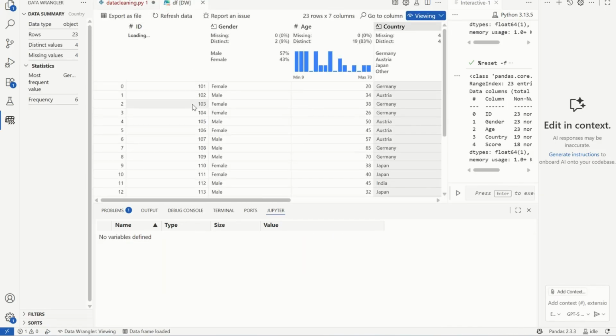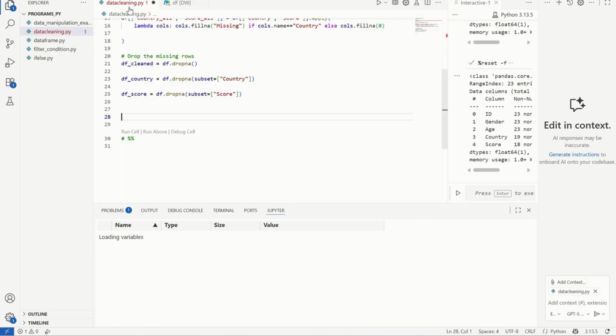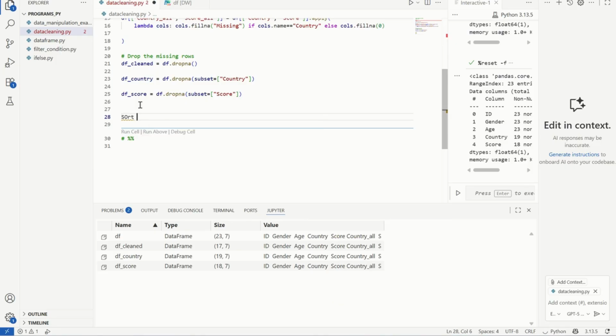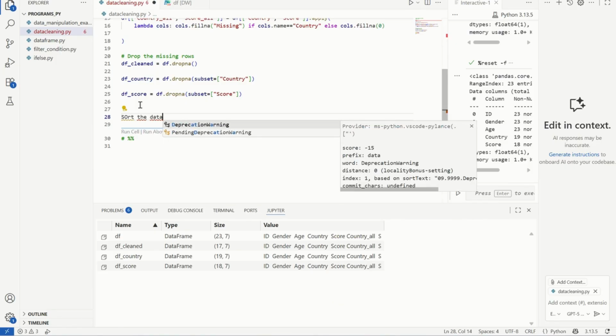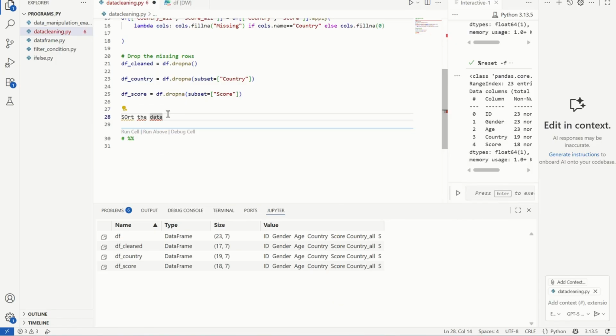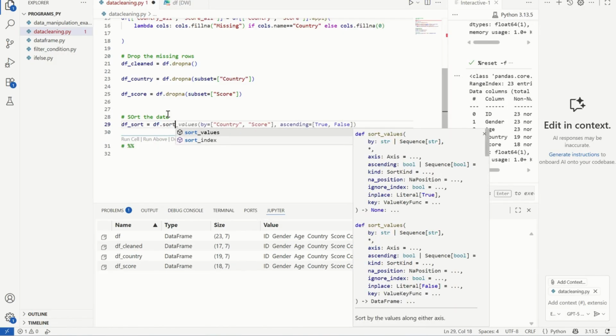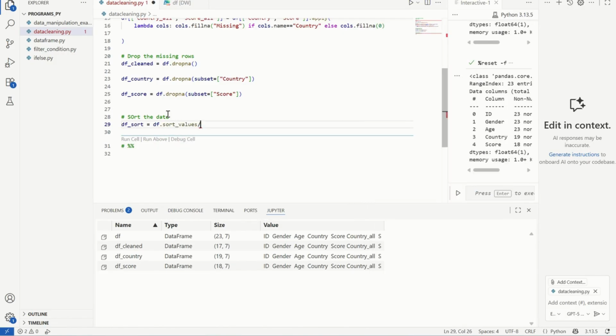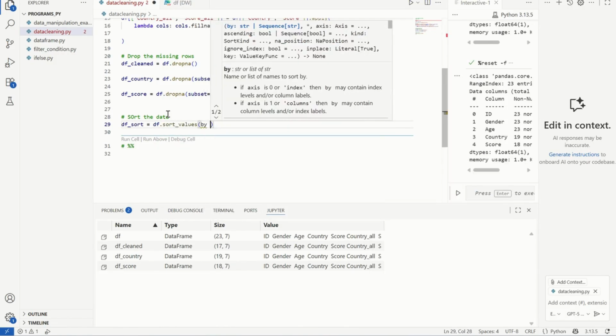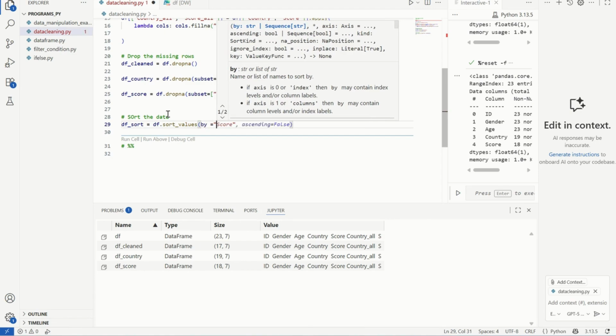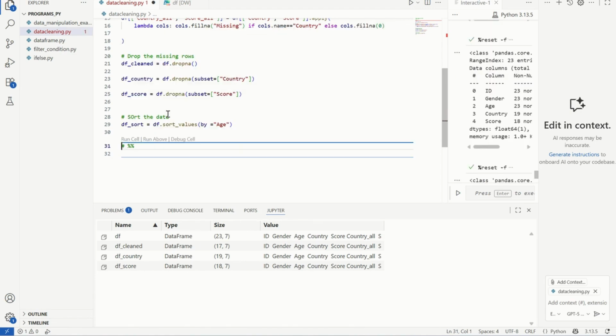Now if you see, the data is sorted as per the id. Now I would like to sort by the age group, so we can learn how to sort the data. df underscore sort, and we are using a function called sort underscore values, and I want to sort by age.